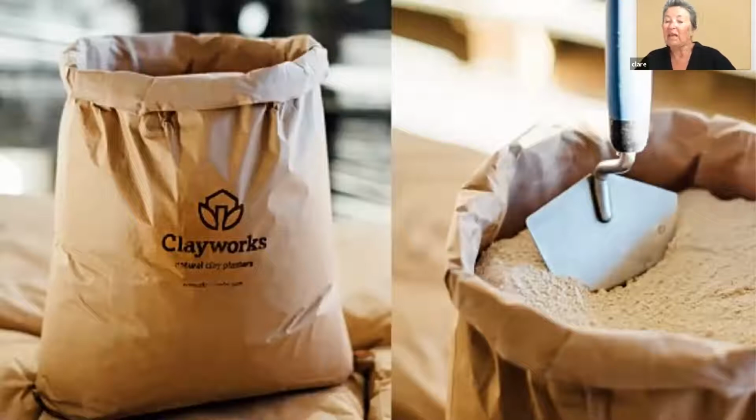And if there's any waste going to landfill, which there shouldn't really be, anything can be saved for reuse. If there is anything, it can just all go into the compost bin or straight back into the ground. Certainly the contents can go straight back into the ground. So we have pretty much a zero waste product from start to the very end of its lifecycle.